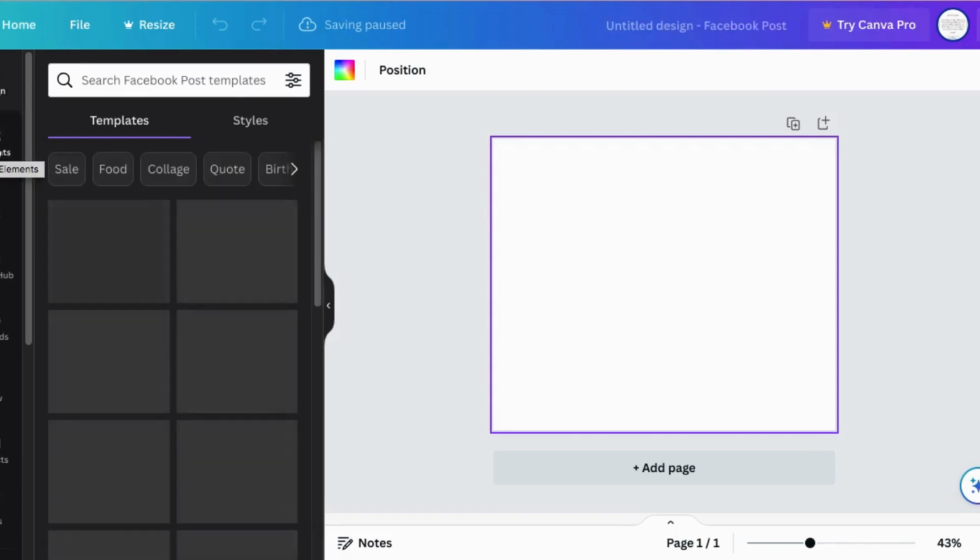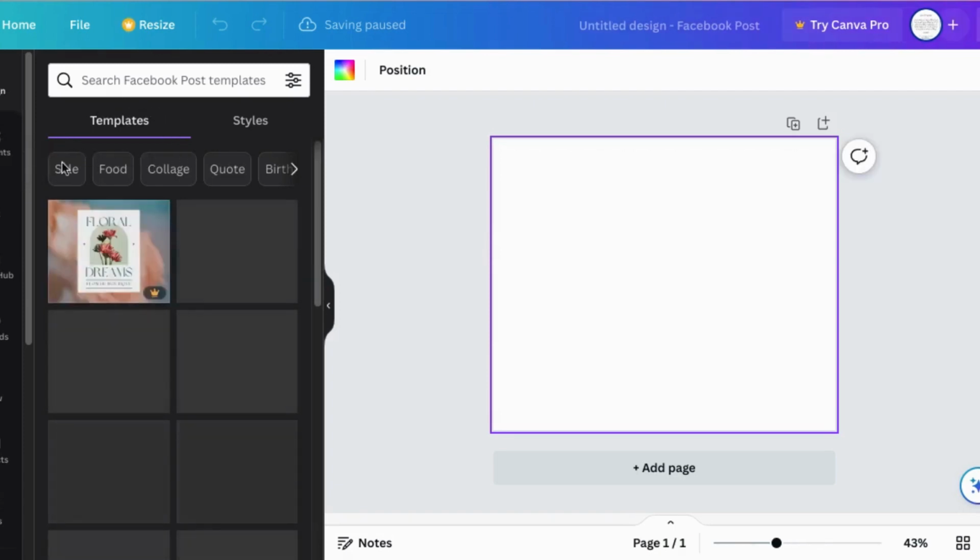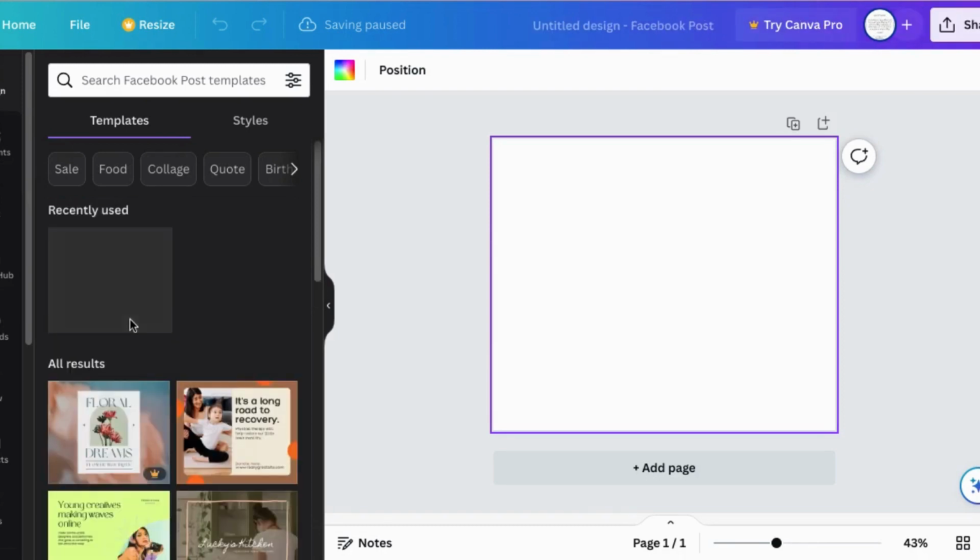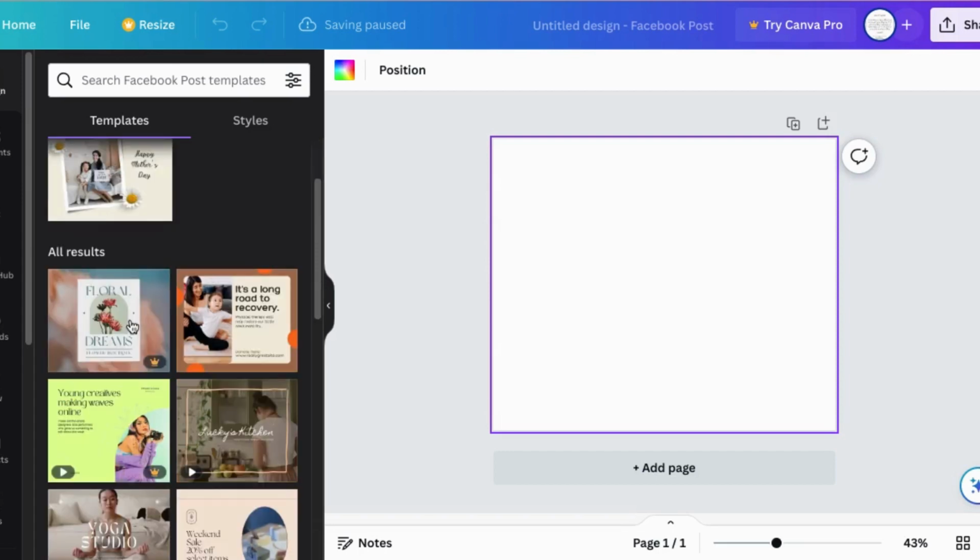Alright, so there is a lot to take in here. There are the templates and elements sections. The main thing you want to know about Canva is that whenever there is this gold thing with Pro written under it, that means if you want to use it, you have to purchase Canva Pro, which I currently don't have, sadly.